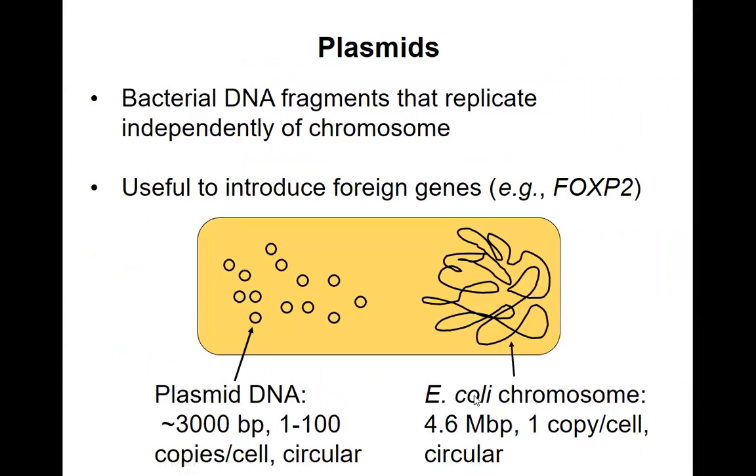So these are plasmids. This is a bacterial cell, and this is E. coli, very nice drawing. It has its own chromosome, and then it has these optional plasmids. So not all E. coli in your gut will have plasmids. Sometimes they will have several different ones, and sometimes they just have a few hundred of a single species of plasmid. So they're short, circular little DNA sequences that float around in the cytoplasm. And we can make use of these to introduce foreign genes into E. coli. So molecular biology has hijacked these plasmids for our own purposes because messing with the E. coli chromosome is complicated, and using plasmids is incredibly easy.